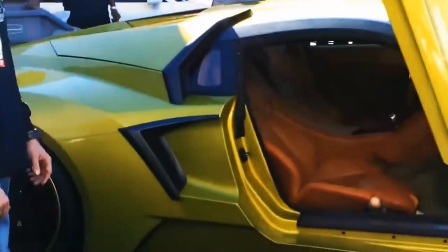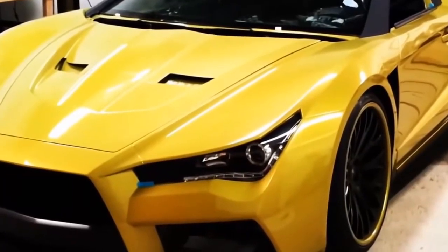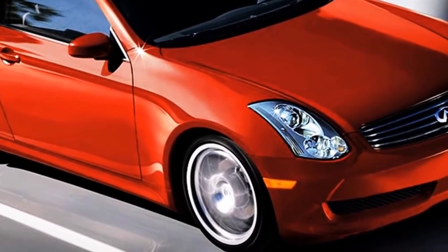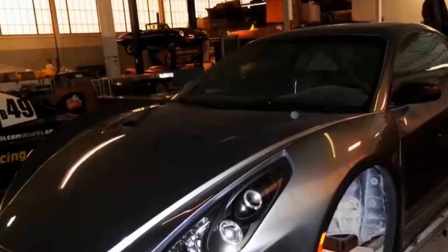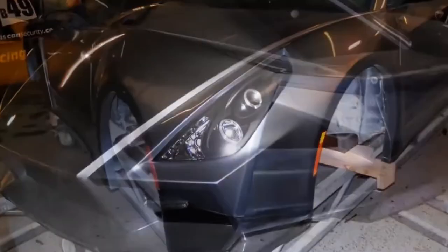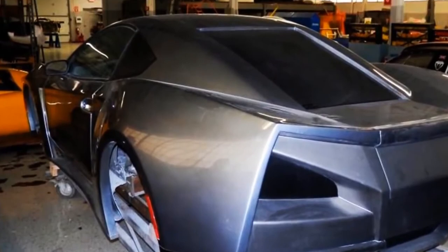Meet a real-life transformer, the Vader G35 from Vader Body Kits. Finally an amazing European supercar without the supercar price, and you can build this one at home. The Vader G35 begins with an Infinity G35 coupe as the donor car. Next comes the Vader 35 kit, available for about $11,000.